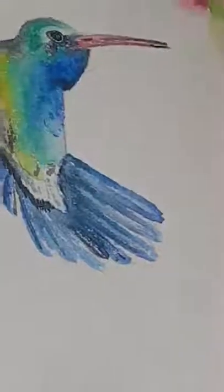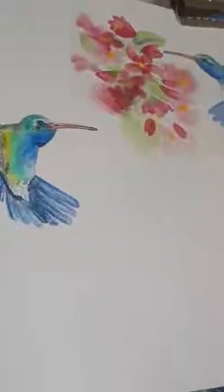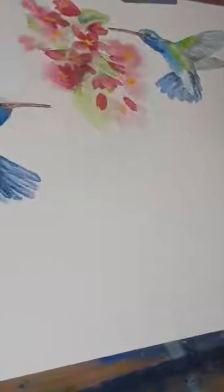Okay, so the flowers are really, really simple. And I'm just going to use a bigger brush now. So I'm just going to wet the area, like we've done recently with our irises and whatever else we've done. Cornflowers in the past, haven't we? So wetting the area. The blue flowers. And then just using cadmium red, or if you've got a rose, whatever colour you've got. And it doesn't even have to be red, they can be blue flowers.